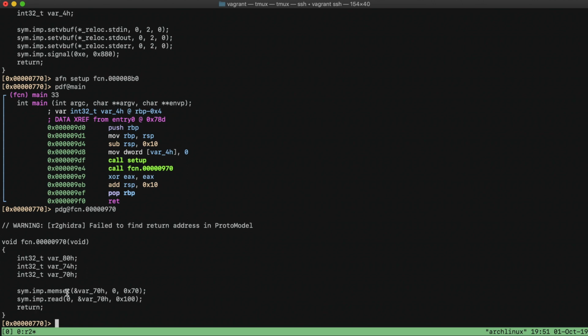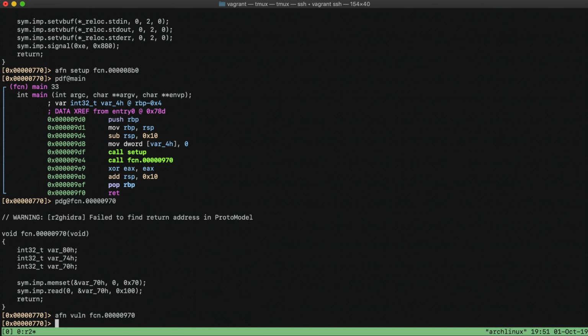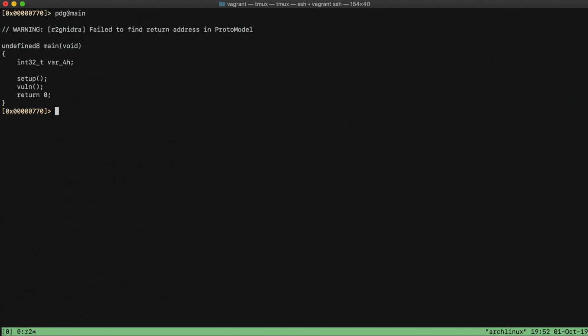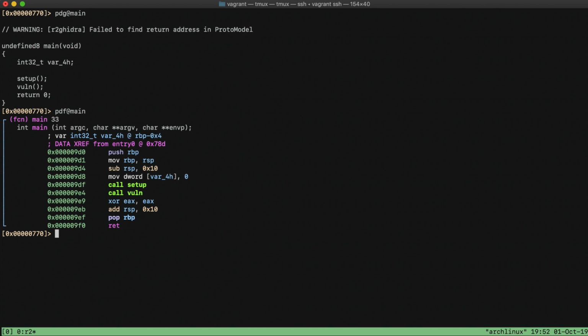Here, as you can see, memset is called, and then read is called, and it looks like they work with different sizes, and the read size is bigger than the memset one, so probably we're gonna read our input in a smaller buffer. So we have a typical stack-based buffer overflow, which will happen in the vul function. So the return pointer saved on the stack will be this one, ending in E9.